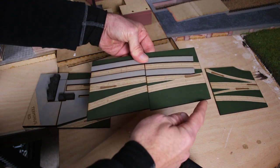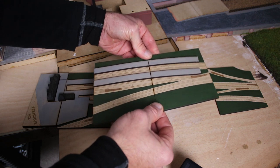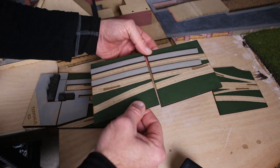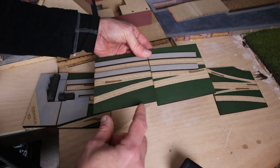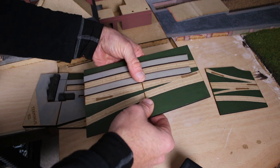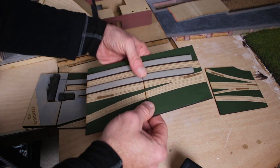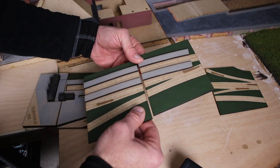By that I mean, if we have a set of legs here and a set of legs here and they're bolted in the middle, that's fine. But if I want to remove one board, then the thing's going to topple over. So it was necessary for me to think, how was I going to overcome that? I didn't want to end up with a pair of legs or trestles under each board, because there could well be as many as 15 of these boards in total. That's going to be an awful lot of legs. So I had to come up with an alternative system for supporting these that allows me to take them apart.